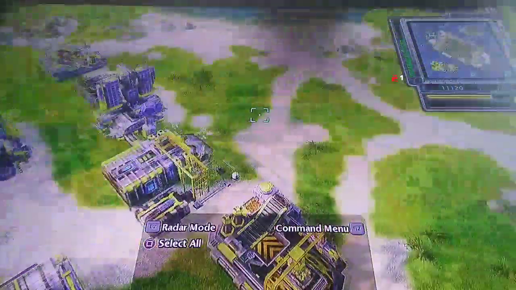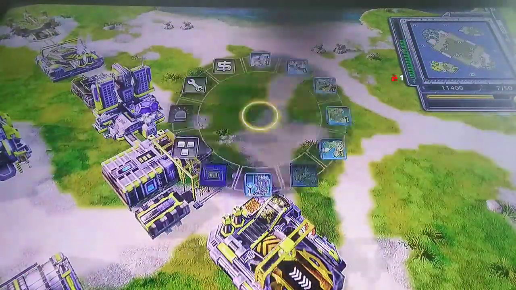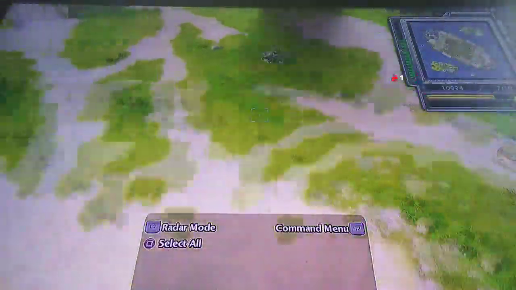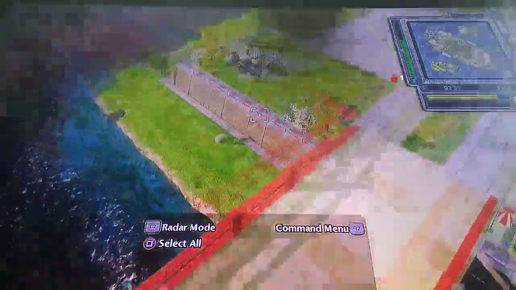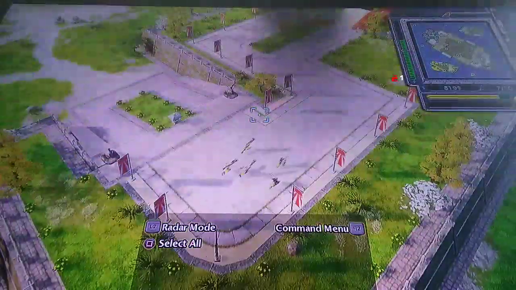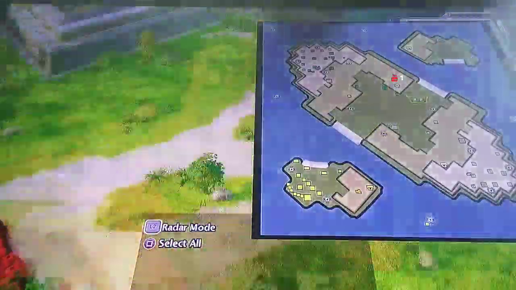Now let's put them on a little patrol route. Let's get an armor facility built up over on this side of the map, and try and get another base like this set up over here, so I can have defenses on both these islands, have both these oil derricks, and be able to have more resources than the opposition.